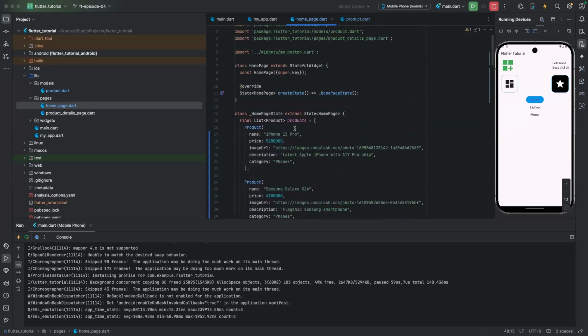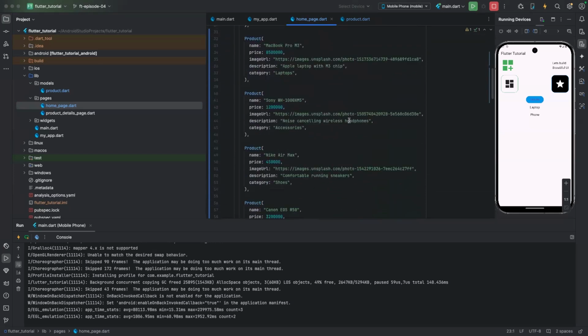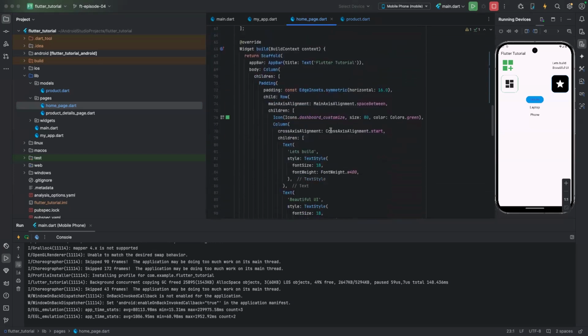All right, now, since we have the list of products, we need to display the items, and we are going to keep this design that we had previously.